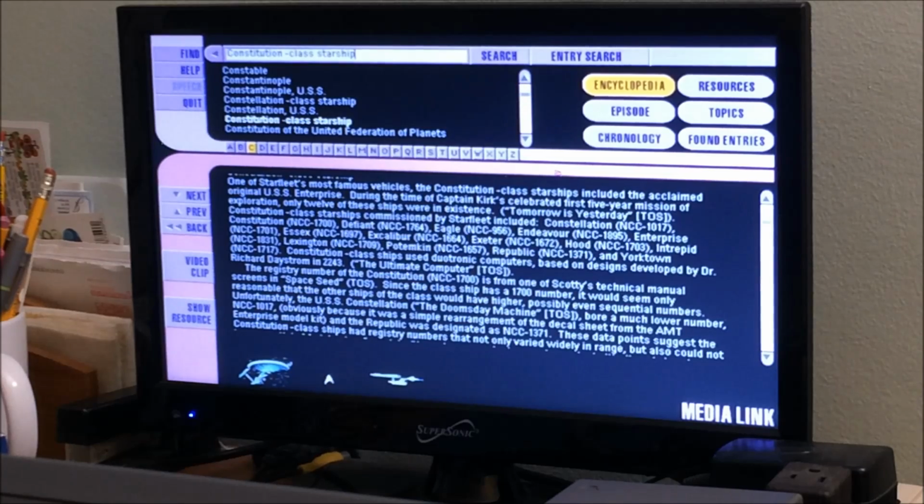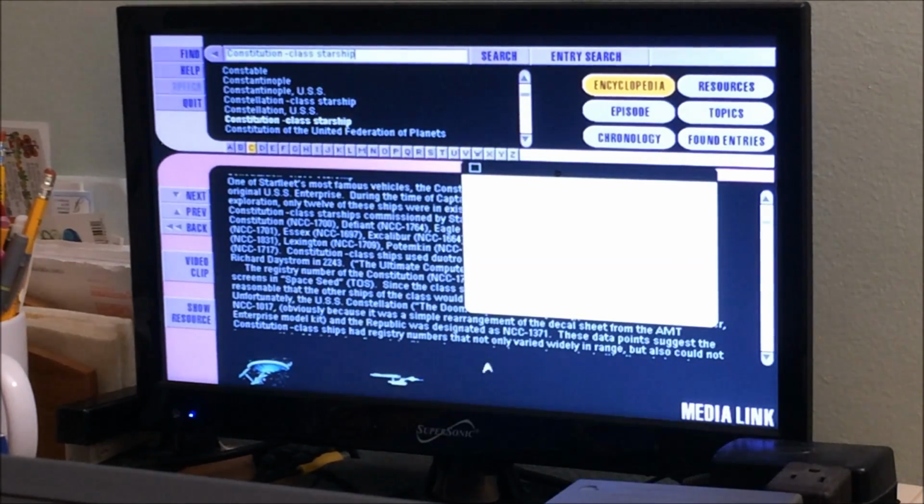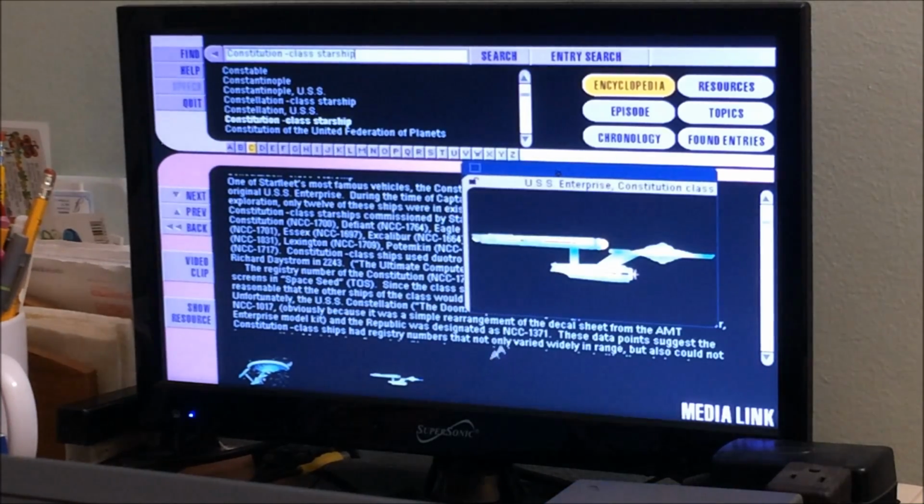Media link. So they have a picture from a show, and then they have. Yep, there it is. How do you? Okay, then how do you do the related search? Oh, show resource. I see.